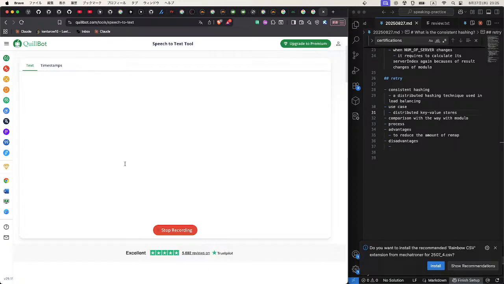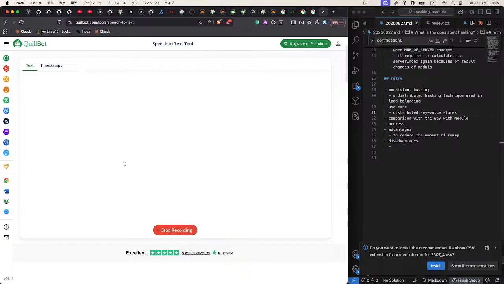It needs to calculate the hash value of the server's identifier, and the hashed value can be mapped onto the ring.